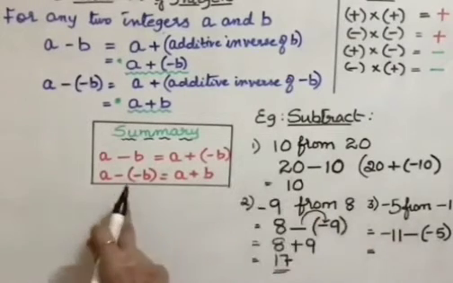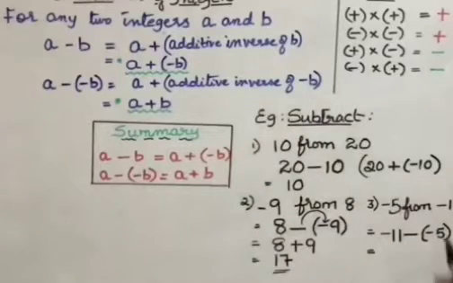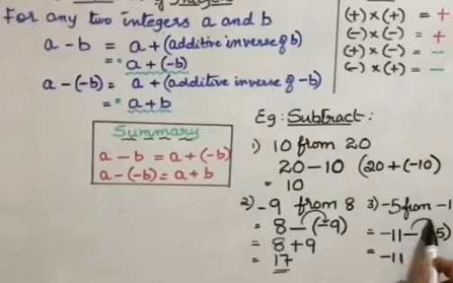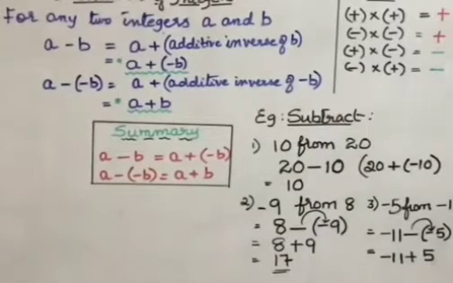So go back to your rule, this or this. If you follow this rule, minus of minus, this 11 is negative. Now minus of minus becomes positive. So the final answer, go back to the 3 rules, children. I told you these 3 rules are very, very important, whether you're doing addition or subtraction. Ultimately, when you bring it down, that is when you multiply the signs, you will come across either the first rule, second rule or the third rule.